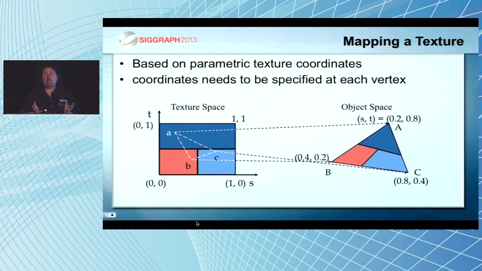Once again, this is just looking values up in a table. We have a 2-dimensional index. We go out and get a color that goes along with it. However, I glossed over one small thing. Texture coordinates are only defined between 0 and 1. So the question becomes, what happens if my texture coordinate is outside the range 0 to 1? Well, that's some of those parameters that we don't have a slide on, but that specify what we should do. If they're outside 0 to 1, we have some options.